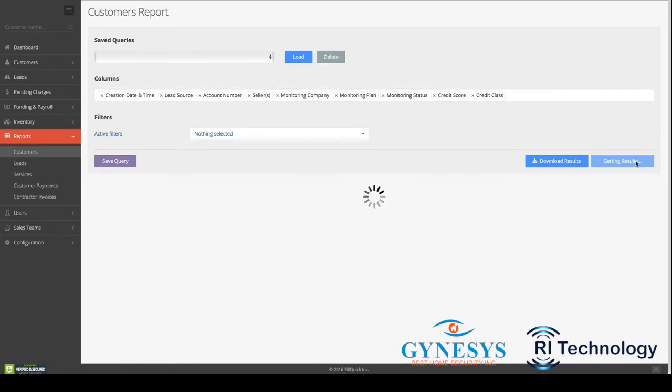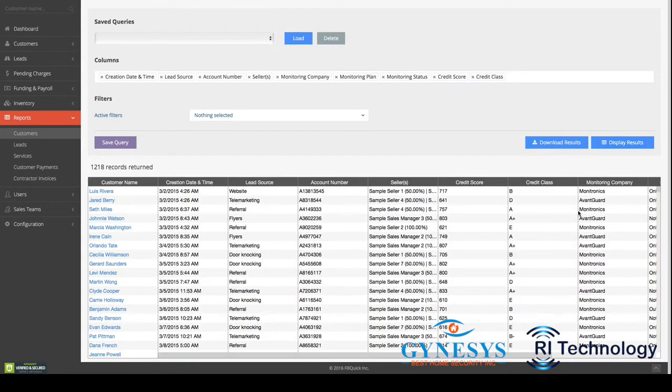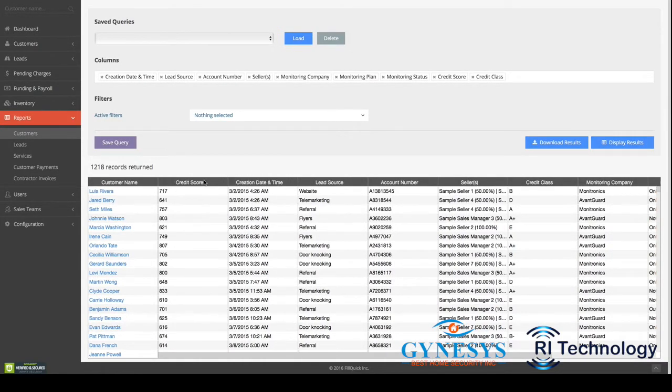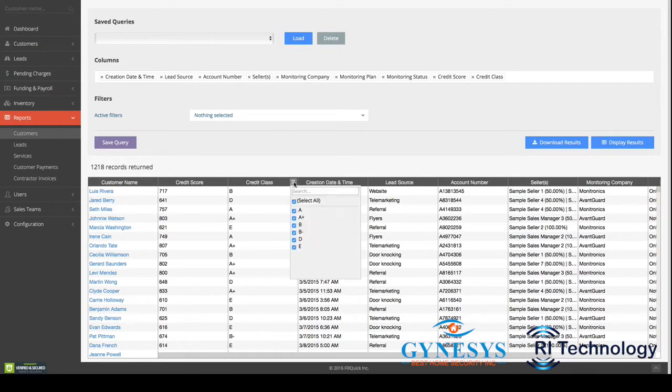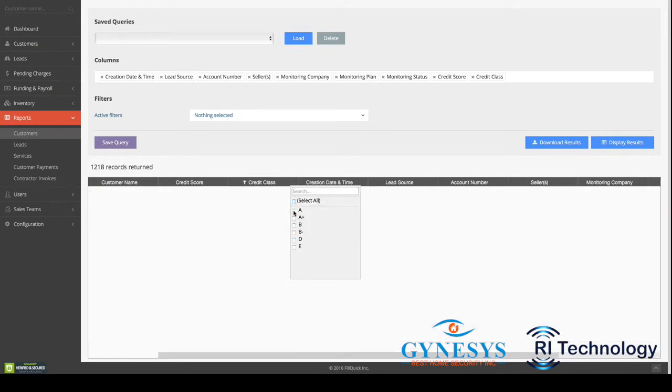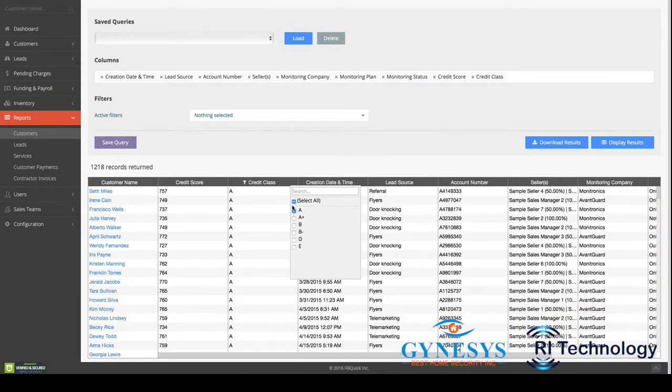And just to make things even more simple, let me just click on display the report, and it's going to automatically pull this report that we have right now. You can grab this and drag and drop it. Let's just say you wanted this to be over here, and I wanted the credit class to be directly over here. Say I want to filter this whole report, click on this by only my A's, my A credits. I just filtered it directly like that.